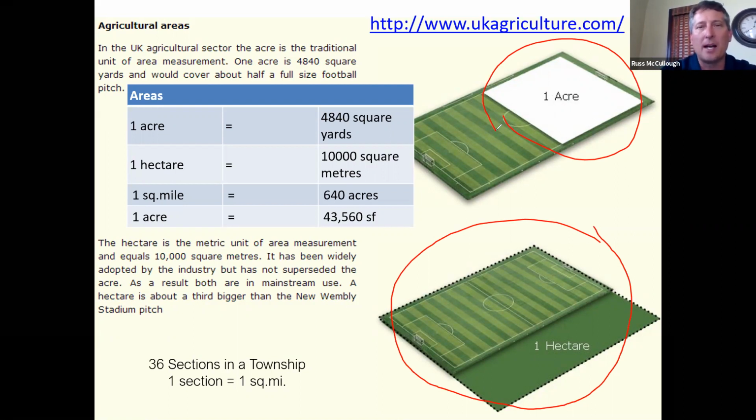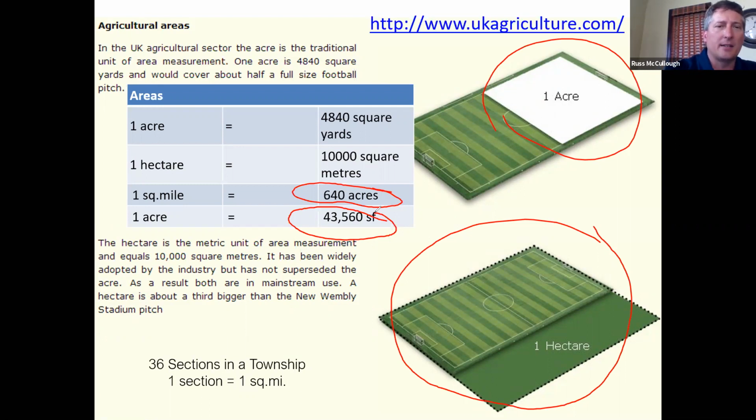So 1 square mile, 640 acres. 1 acre of land has 43,560 square feet. So sometimes we quote things in terms of square feet, like a house usually. And I think a normal size house here in Ottawa, or median size house, might have 2,000 square feet. So it's helpful if we have a 7,000 square foot lot that we have a 2,000 square foot house on. Large lots tend to be greater than 10,000, 10 to 12,000. And then of course you can get into small acreages and other things. So that's kind of helpful.